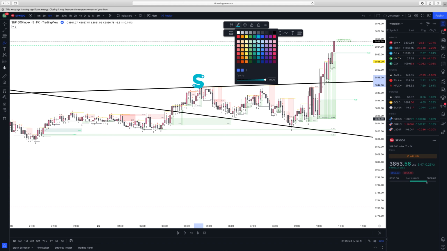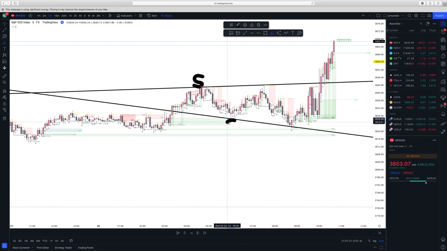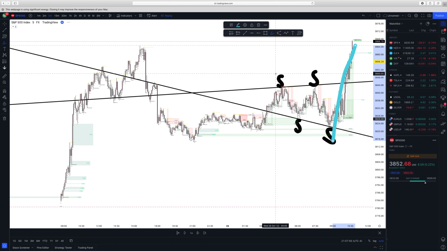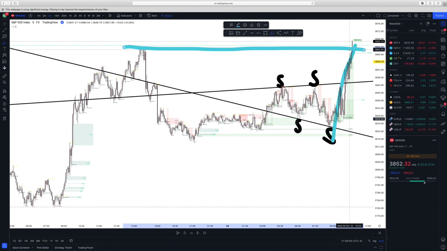Every time it gets to this point, it drops. Got back to that point, it went up. Got back to the top point, it dropped. This time, when it got to the bottom point, it hit. Went all the way to the upside. So you could have also used a Strat broadening formation, and then when you add it with ICT, knowing buy side liquidity, it basically helps you to know where the market's gonna go. Buy side liquidity was taken out. So once it broke through this broadening formation, I would have already been knowing, okay, let me look for this to go and basically grab liquidity.